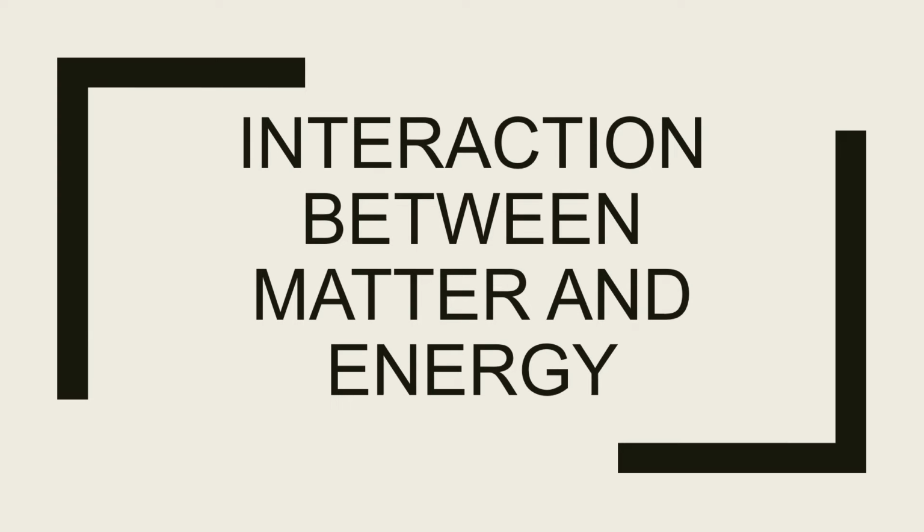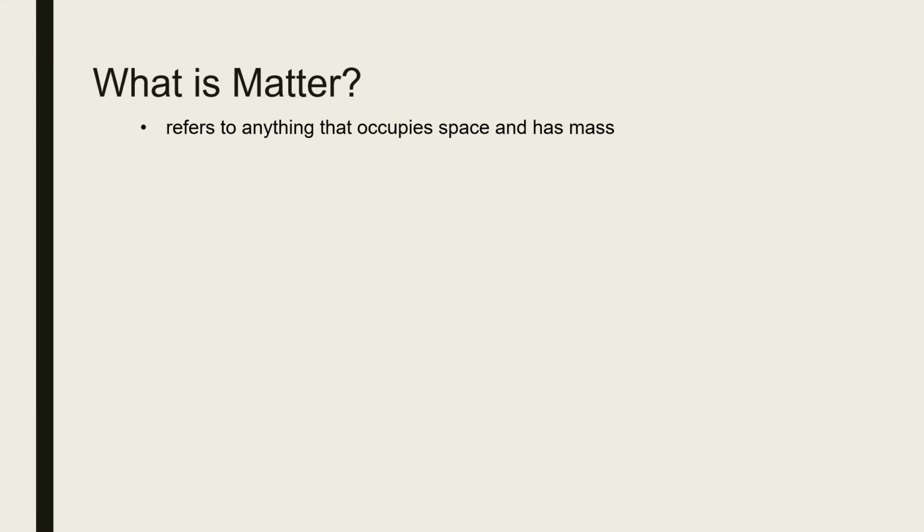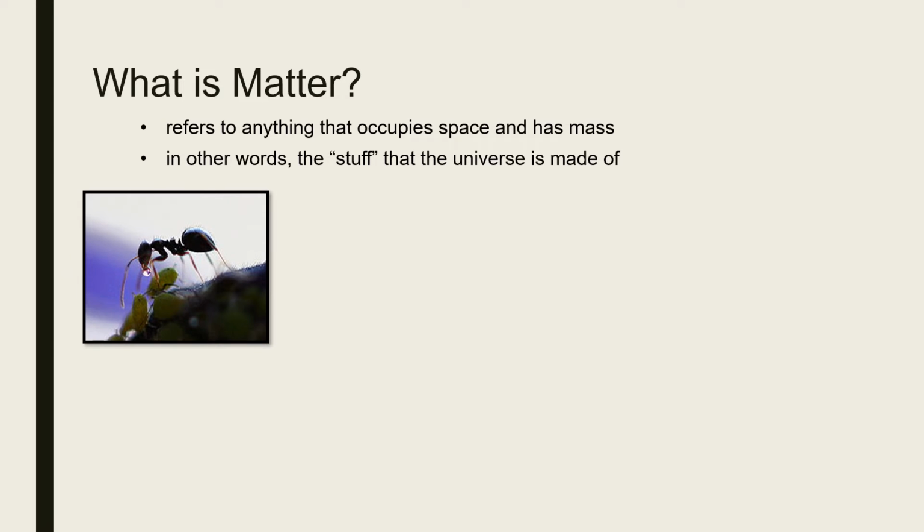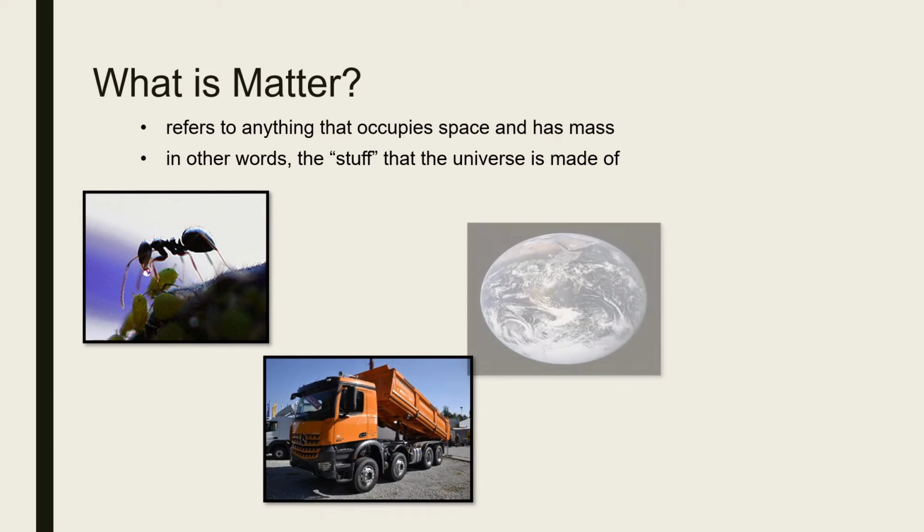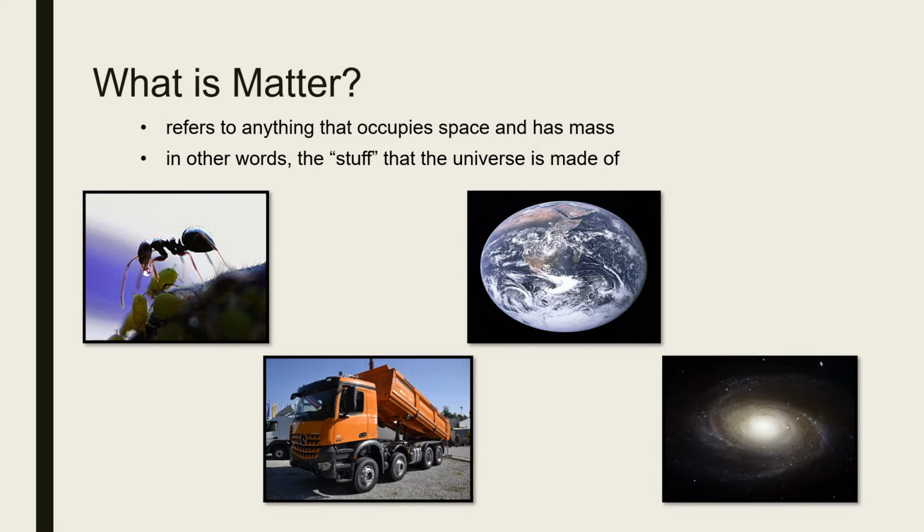I'm here to discuss the interaction between matter and energy. But before that, I will discuss first what is matter. So what is matter? Matter refers to anything that occupies space and has mass. In other words, the stuff that the universe is made of. Everything from an ant to a trap to the Earth, and even the entire galaxy is composed of matter.